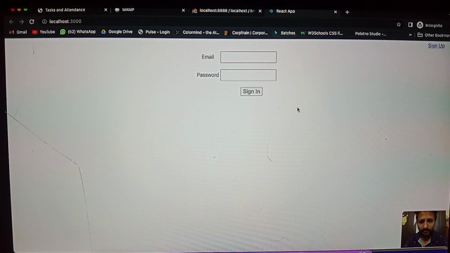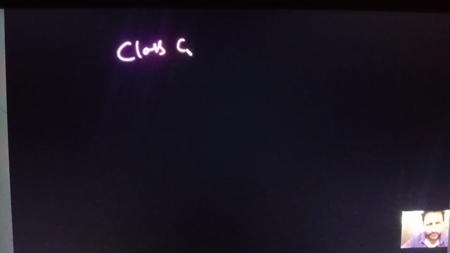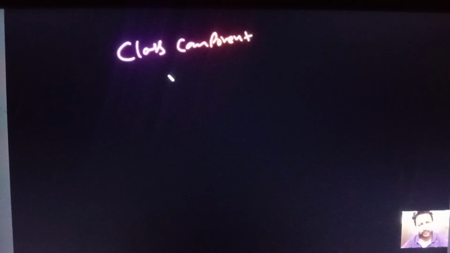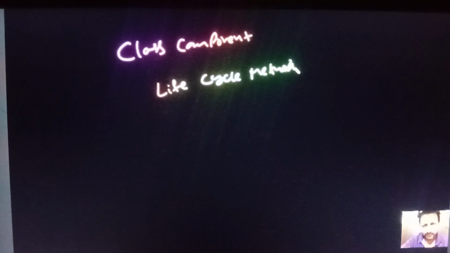And let us move to the subject today. We are going to work on class components, and we are going to work on lifecycle methods.